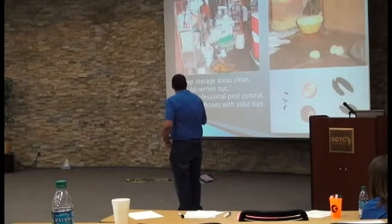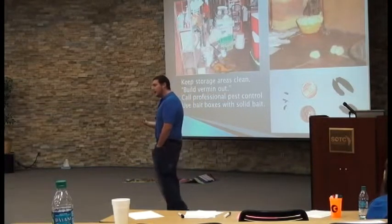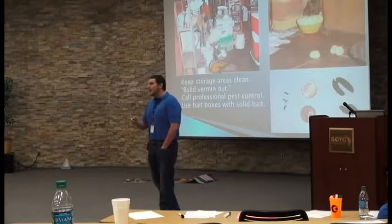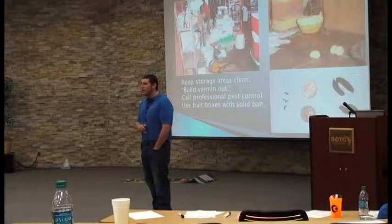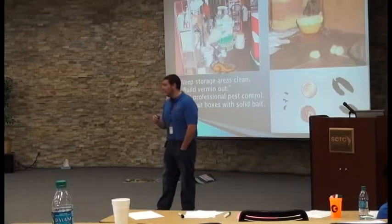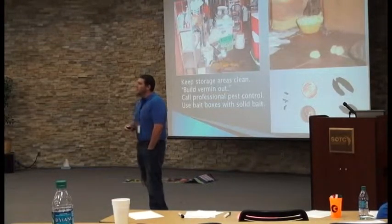Okay? This cute little guy found him a cupcake. God bless him. It is gross. Yeah, he's cute, but let me tell you a gross little thing about mice. Mice are blind. So the only way that they know where they've been and where they haven't is they just trickle a little bit of urine behind them where they go. Don't brush it off just because you saw one roach or just because you saw one mouse.